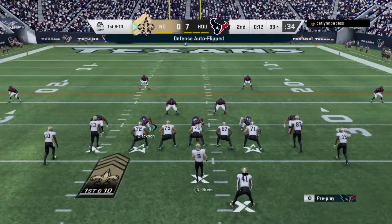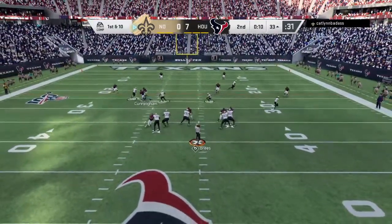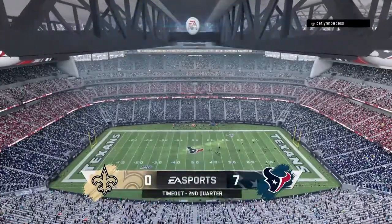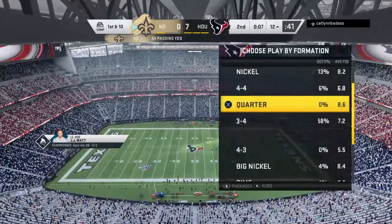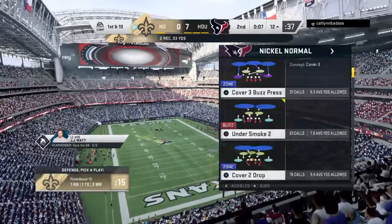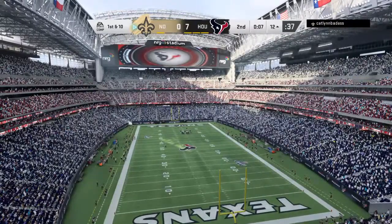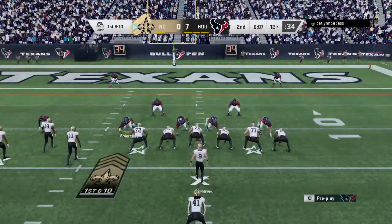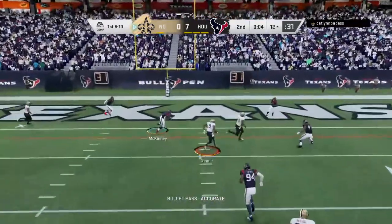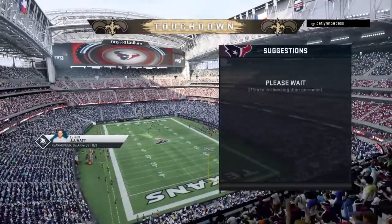Breeze now, after the pick on the last drive, 3 for 3 to start this drive. It's 1st and 10. Breeze now. That'll be complete to Cook, and he gets this one inside the 15, just a yard or two shy of the 10. A nice gain of 21 yards. Breeze going to come up here, 1st and 10, and he's 4 for 4 now, throwing the ball to start the drive. Breeze going to throw, and he'll take it into the end zone for the Saints touchdown.